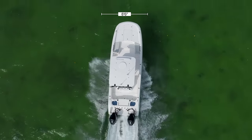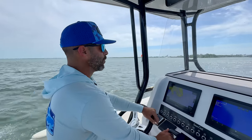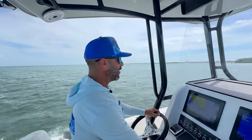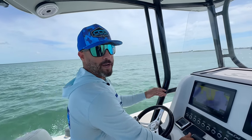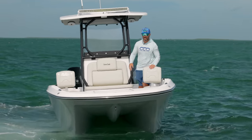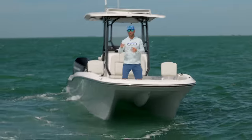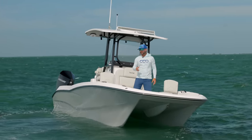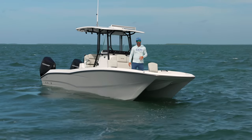This boat has 120 gallons of fuel. It really doesn't toss and turn like some other cats I've been on — really nice package and a lot of fun to drive. It feels like a little sports car out on the water, and the better you get at it the more fun it becomes. We ran the VA 300 boat and hit 72 miles an hour. The difference between the Suzuki 300s is about four miles an hour — so 68 versus 72 — but both are absolute rocket ships.